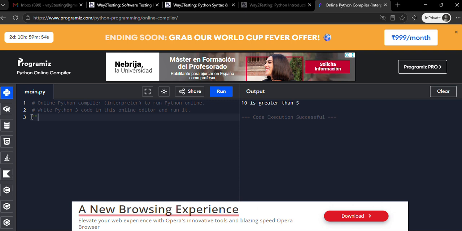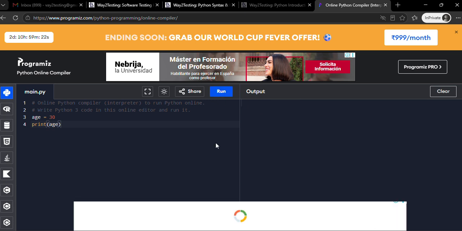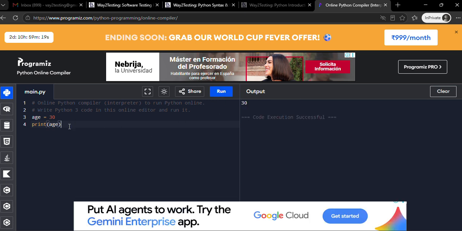Mainly the basic data types are integer, float, string, and boolean. Suppose I say age is 30. The Python interpreter will know that there is a variable named age and its value is equal to 30. Whenever I use this variable, for example print age, it will print 30. A variable stores some values, and data type means what kind of data it is, whether integer, string, float or something else.